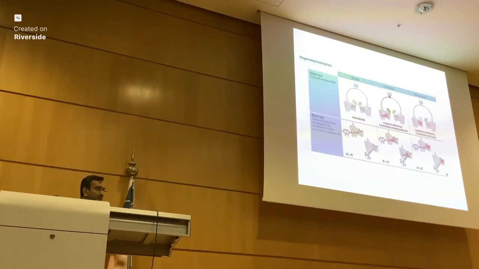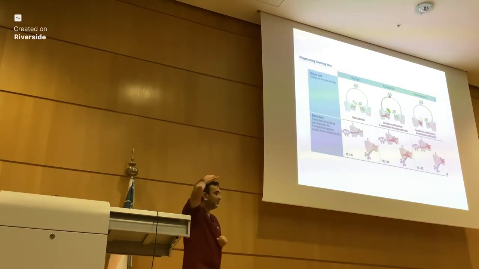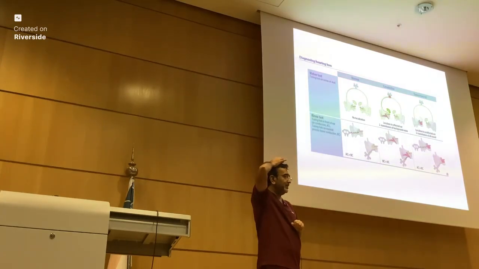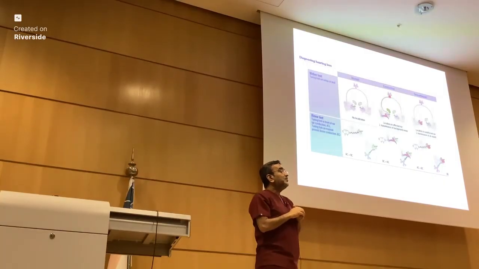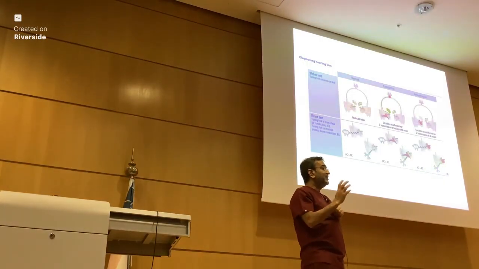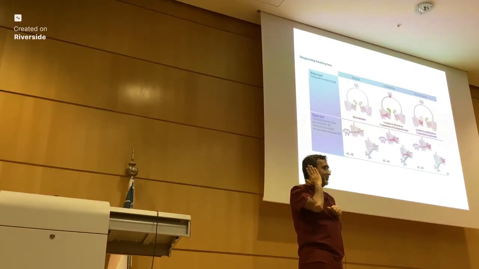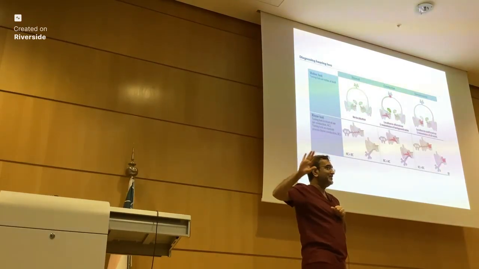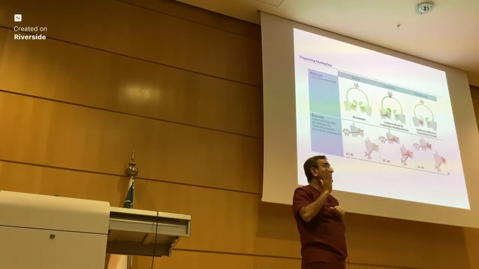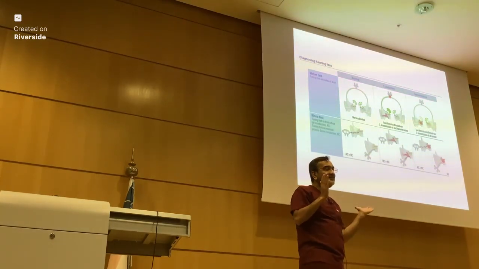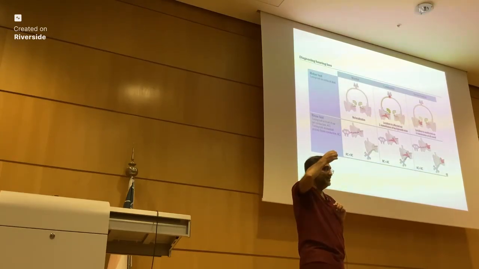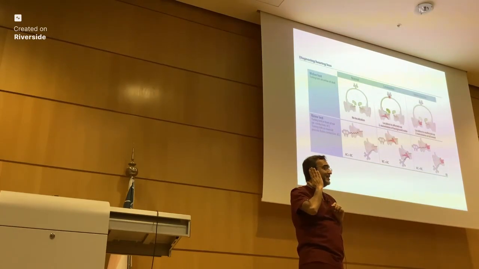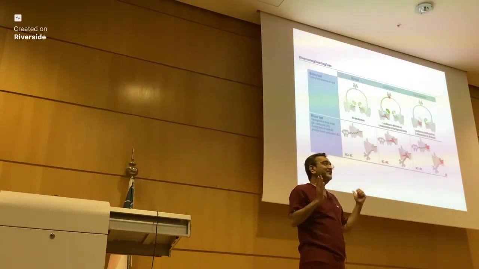Now, if you are doing the Weber's test, which is shown here, what you do is basically hit the tuning fork and put it in the center, on the vertex of the head. Normally, the sound waves would travel equally on both sides. Now, what would happen if you have a conductive deafness on this side? Because the background sound is gone, you would hear in the affected ear better than the unaffected ear. So in Weber's, if you have a conductive deafness in a particular ear, you would have better hearing in that affected ear versus the non-affected ear.